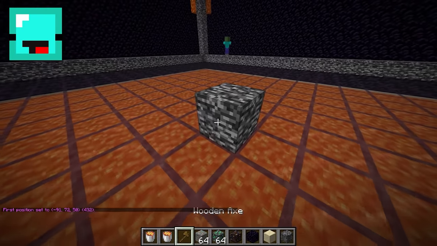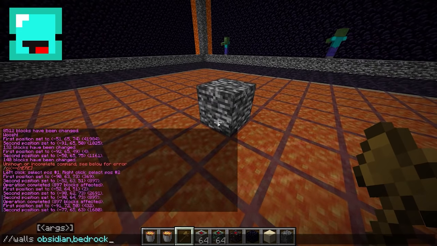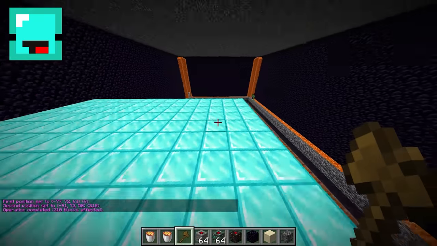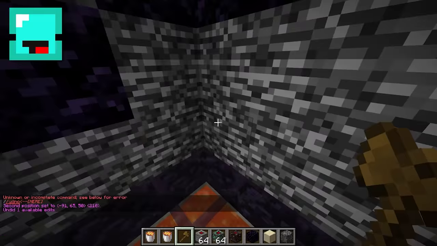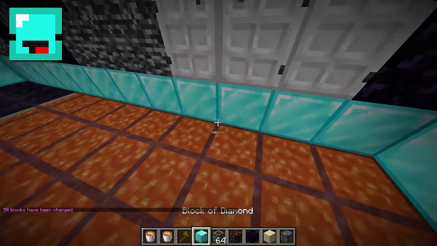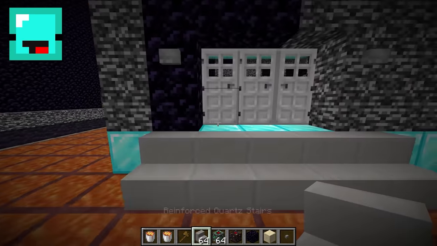Over here can be bedroom numero uno. We shall set it out of obsidian and bedrock. That looks so ugly. So to make it look less ugly, hold on, I'll even it out. There we go. These mobs are kind of annoying. Iron blocks for the door. We'll get some nice looking stairs. If you want to go out, all you have to do is press the button. Looks pretty solid to me.